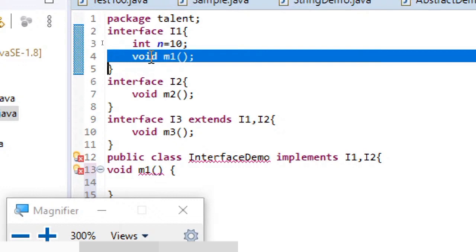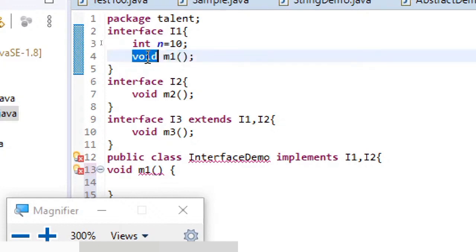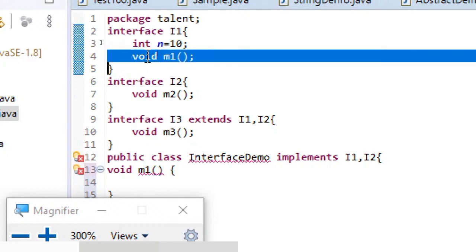And when you are performing any overriding, the access specifier that you are going to use must be of the same level or the higher level. Here default is the lowest level. But here void M1, even though I don't see it here, is a public void M1 method.